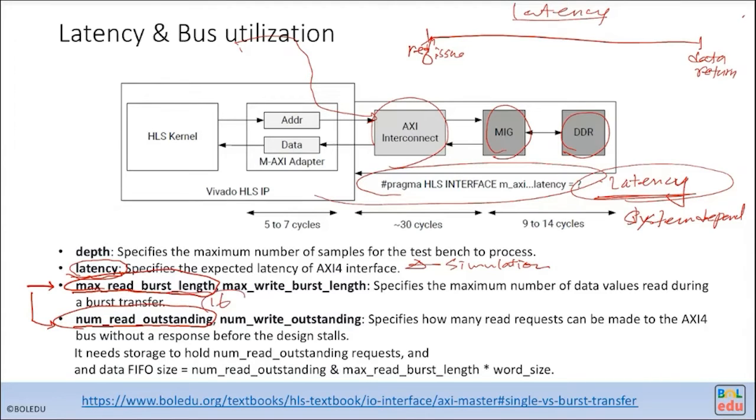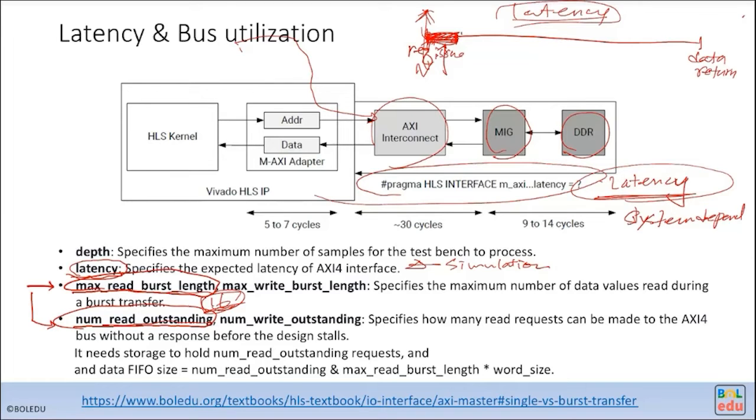That means you have 16 data in a burst. It also depends on the data width. If you have 16 data, the 16 data takes a certain duration of the total latency. So how many outstanding requests do you need to fill up the total latency?